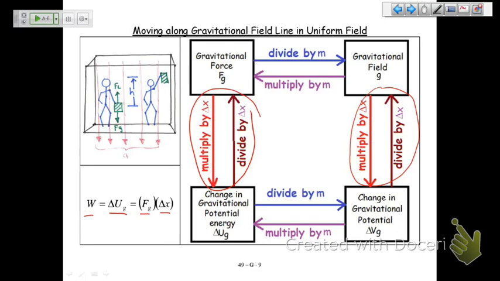And of course I can remember that force was equal to m times g, so I can even bring the gravitational field in here without even realizing it when we first did it. We didn't really think of mg as the mass times the gravitational field, but that's what it was. We just learned that's how you do it. So in principle, if we want to go from the force to the change in gravitational potential energy, we multiply by the displacement.